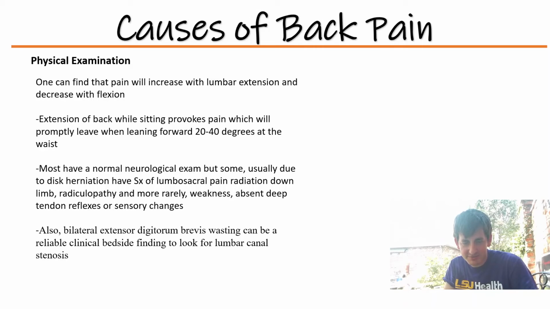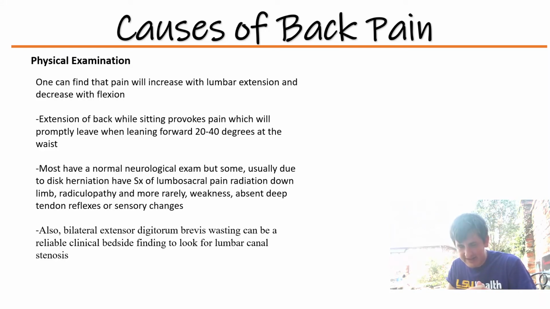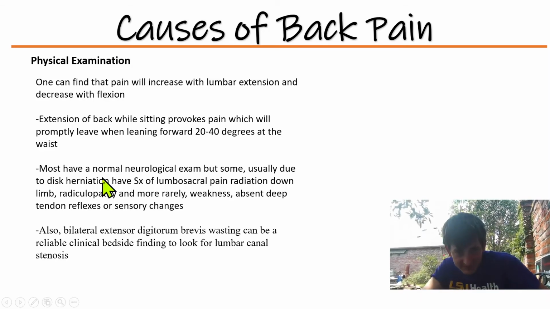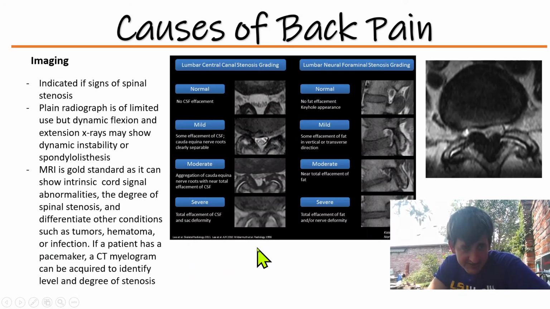Hopefully y'all watching this sped up, I just Googled it. We're going to see where this muscle is. Y'all probably know. It is in the foot. So I was wrong, I said it was in the forearm. It's the extensor digitorum brevis, at the dorsal aspect, top of the foot. And if that muscle's wasted, that can be a sign of lumbar canal stenosis.